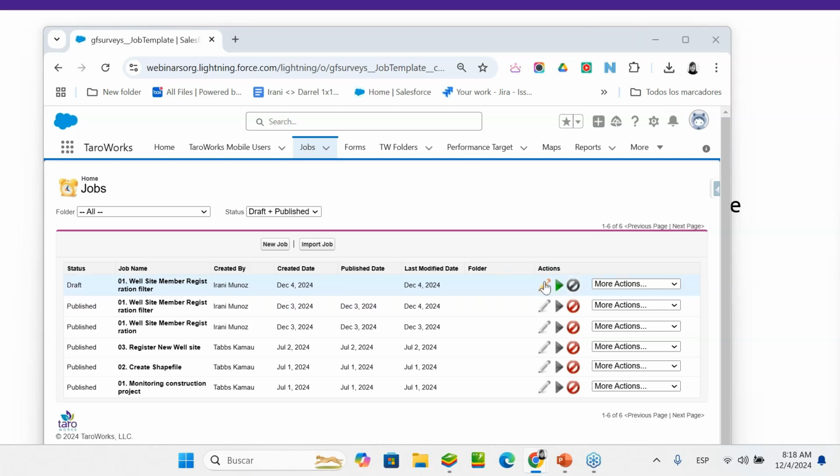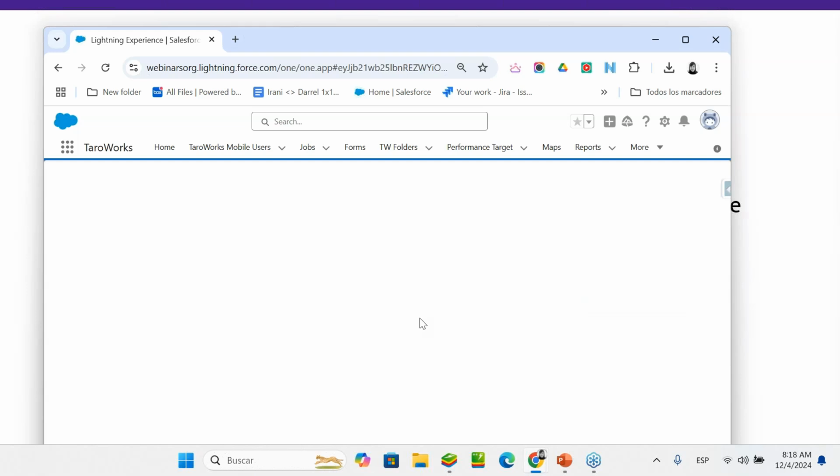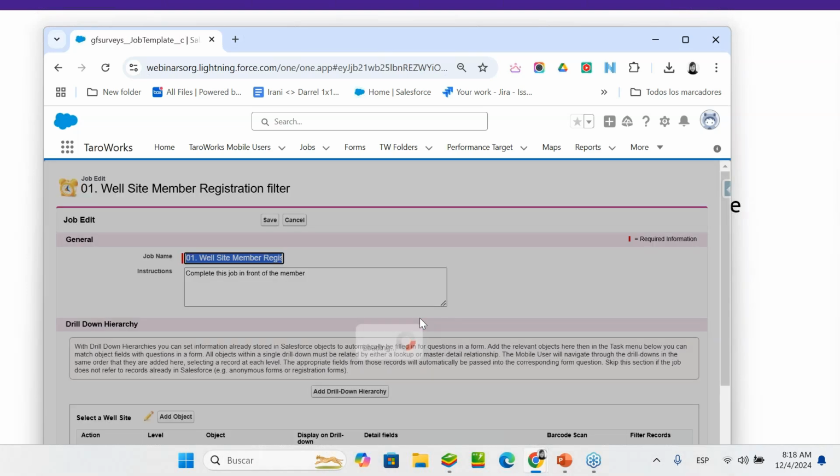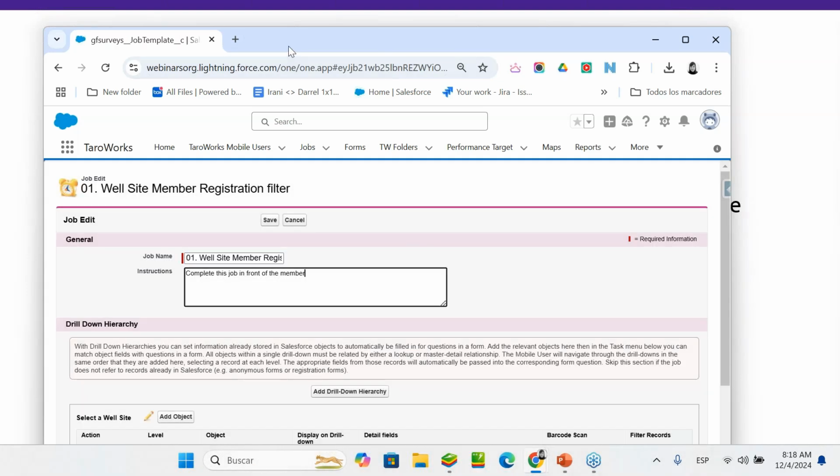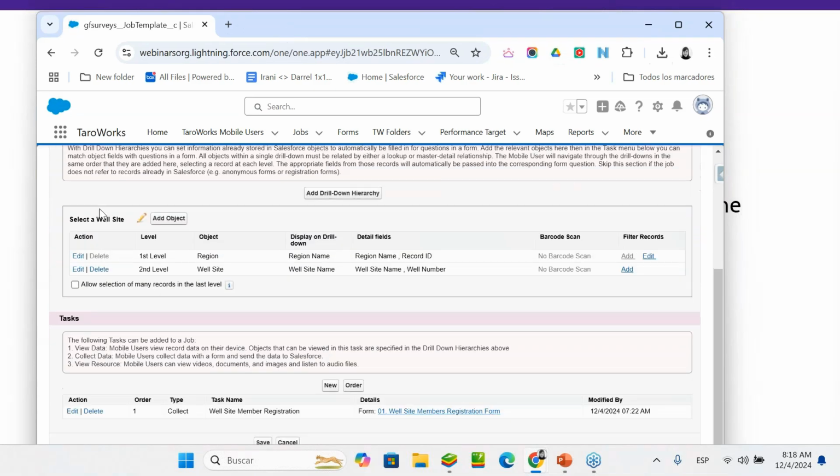In this job, for example, we have the name, the instructions, and we have the name of the drill-down hierarchy, sharing an action for the mobile user to be done. We're starting this drill-down hierarchy by the region, and then we're having the well site.